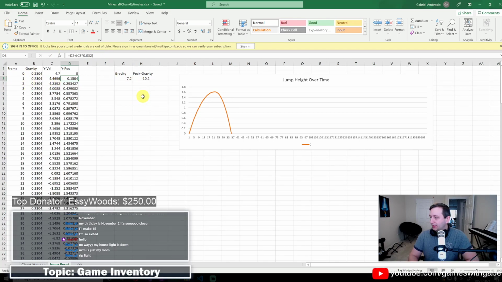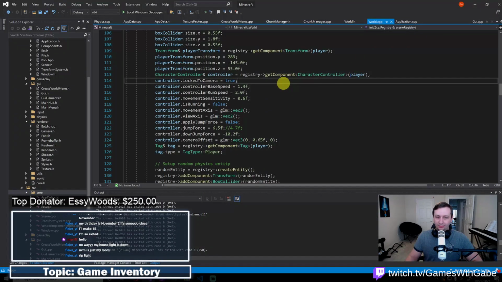Yep. But yeah, so basic physics calculations, and then we graph that, and we can sort of visualize how this works. I was doing all this by hand, and I was like, why am I doing this by hand when Excel exists? So yeah.